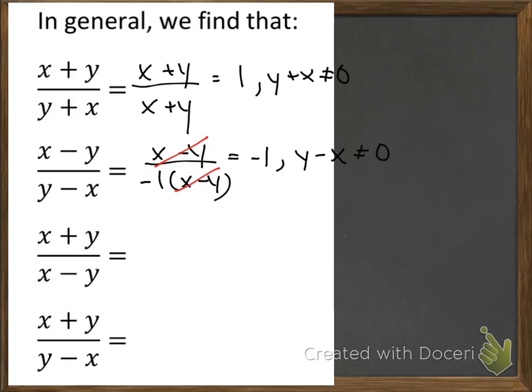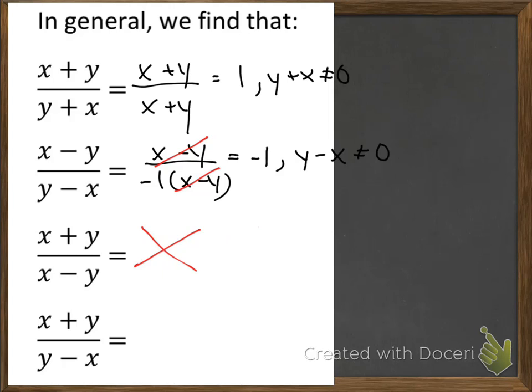Okay, x plus y divided by x minus y, there is no way to simplify this. There's nothing you can do. Remember, if you feel like you should be able to do something, well, just throw some numbers in here. So let's say I have 2 plus 1 divided by 2 minus 1. Well, 2 plus 1 is 3, 2 minus 1 is 1. If I had crossed out the 2's and then made this negative 1, that clearly doesn't work. That doesn't actually give me 3. So there is no way to reduce or simplify this expression. There's nothing more you can do. Just got to leave them alone.